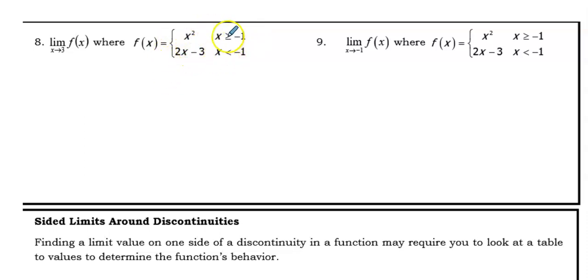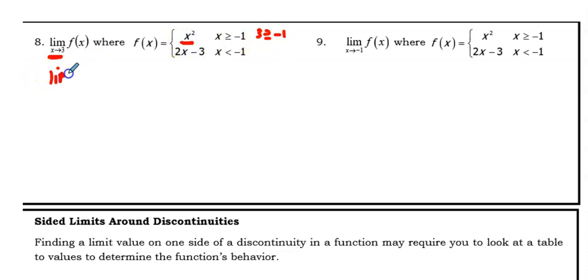If you were to graph it at x is greater than or equal to -1, so if we look at x equal to -1, we would graph the function x squared, and then we would graph the line 2x minus 3 when x is less than -1. I don't need to spend any time graphing this. That's not important. That's not part of the problem. What we just need to know here is, where does x equals 3 fall into this range? Well, x equals 3 is greater than -1, so I know that I'm looking here.